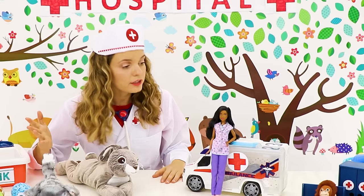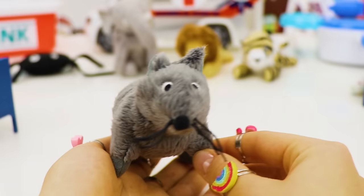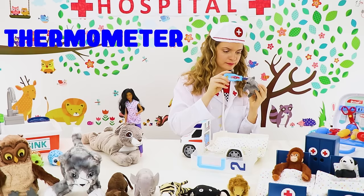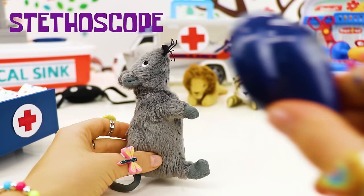Let's see who arrived! The patient is a four-year-old male with high body temperature and a very severe cough! Thank you, Paramedic Lea! Let's take the patient out of the ambulance! Oh, Mr. Rat! You're not feeling too well today! I am so tired and I feel so cold. Let me check your temperature first using the thermometer! It's quite high. I will also need to check your lungs with a stethoscope!